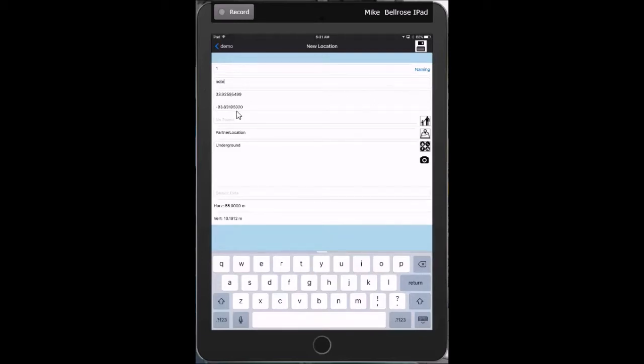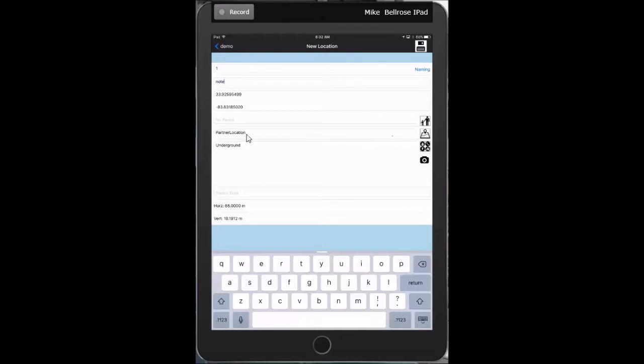I then have a lat lon, and then over on the right hand side I have four new features to UtiliPad: a parent, a location type, a line type, a camera, sensor data, which we'll discuss later, and then my horizontal and vertical precision. Of course, you notice my horizontal and vertical precision are pretty bad right now. That's because I'm using integrated location services. In future videos, we're going to connect to our all-star receiver, and you'll see the accuracy go down.